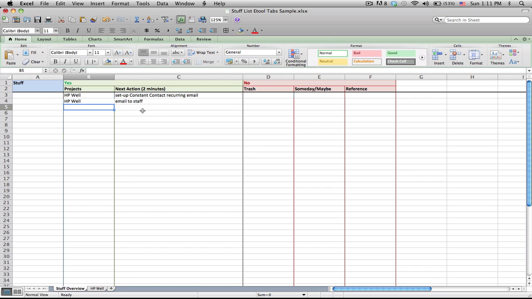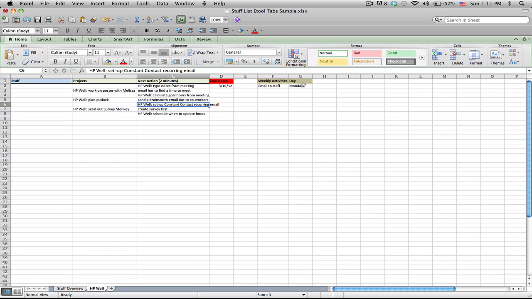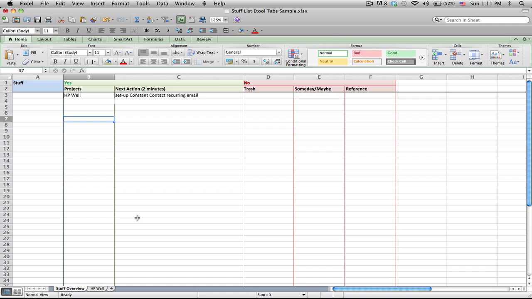Now for me, I like to delete things as I get them done, because I actually like my next action list to be something that I don't have to scroll to see. So if I put this here on Monday, by Tuesday when I update, I'm going to erase that. And when next week comes around again, I'm going to make sure to check my tab and see, oh, on Mondays, I have to email staff. And at that point, I'll add it back to my list.